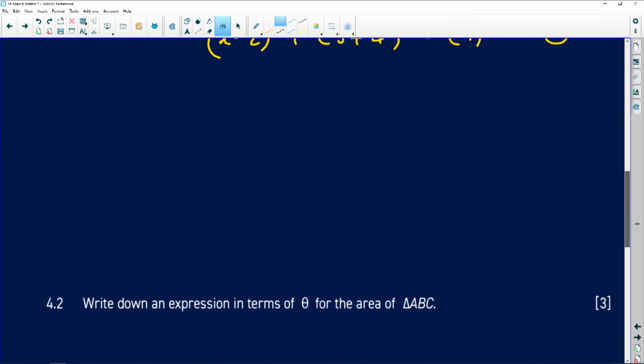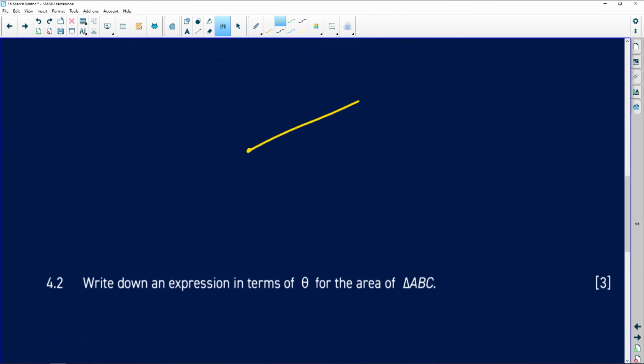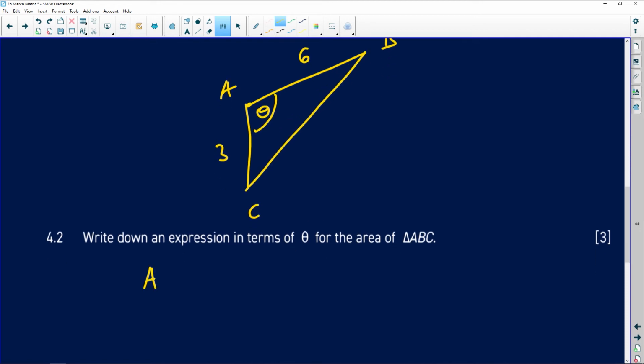Right, beautiful stuff. So we know so far that the triangle they're telling us about looks exactly like this. And then it's got A here, I think B here, yes, and C here. This is 3, and then we know that this one is actually equal to 6. In the middle, we've got an angle of theta. So to work out the area of this, I'm going to just say area of triangle ABC is half of one side times the other side times the sine of the angle between. So one side there is 3, the other side there is 6. The angle between them is theta.